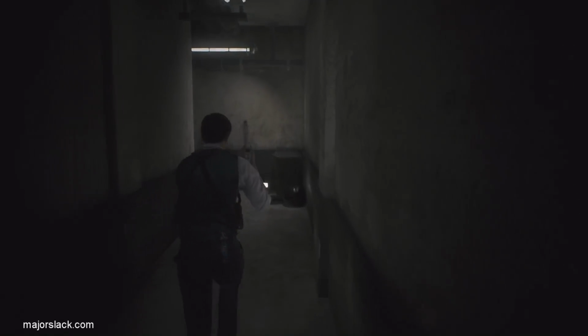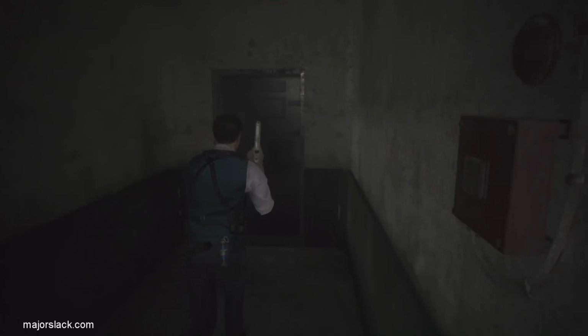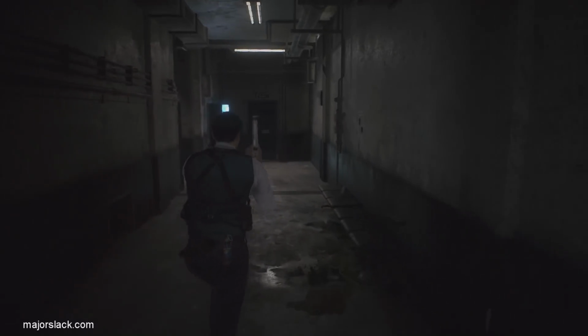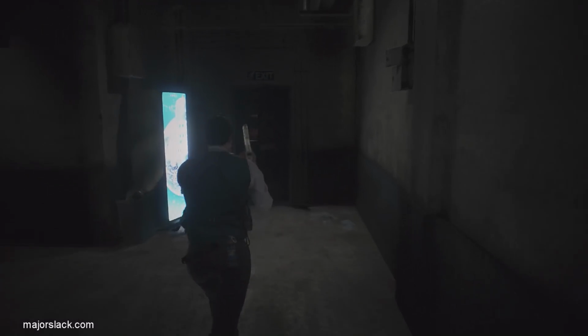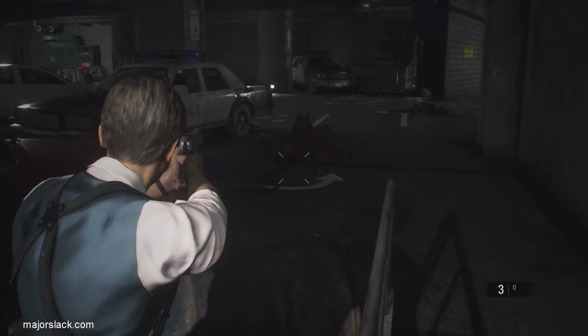Okay, so now we're going to take care of the doggies. And I'm going to show you a beautiful blind spot that you can get in to take care of the second batch of doggies in the underground parking. As you go out, you're going to veer off to the right and tuck yourself in the corner. Go out here, go right in the corner, right beside the barrel.